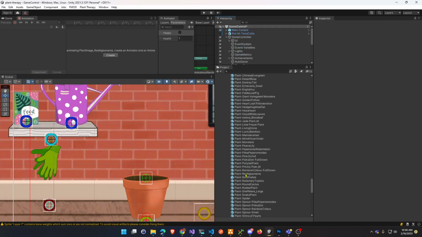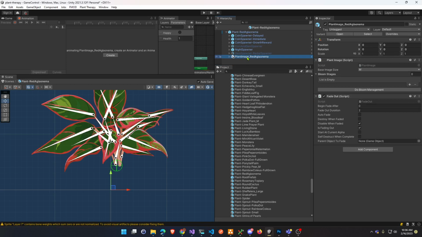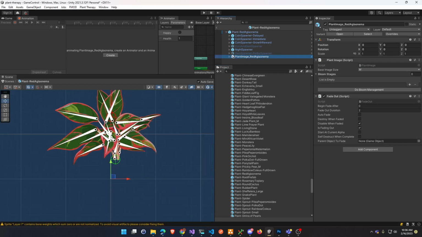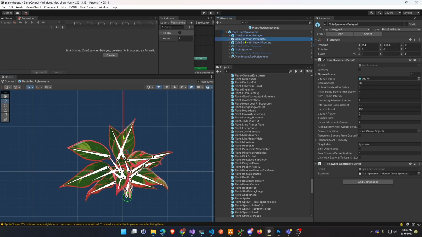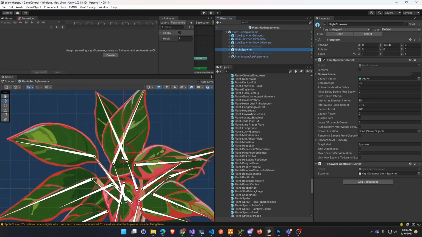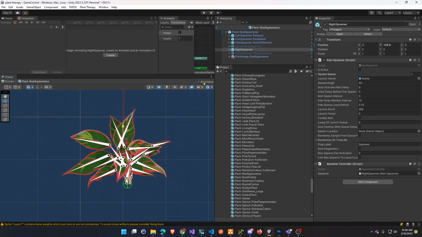Plant itself. We'll double click to bring this up. And then I think we're good to go on here. The other pieces we need to worry about are these spawners. These are where the coins come out for the different types of spawning that we do. You'll see the red circles here as to where they are in the plant. So as long as they are somewhere inside the foliage, we're cool. We don't really need to move these around.